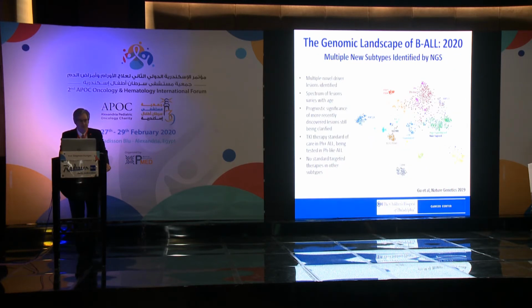Now, giving this talk today, it's more complicated. There are multiple novel driver mutations that have been identified through next-generation sequencing studies of ALL. The spectrum of these lesions, their frequency varies with age. There are a number of more recently discovered lesions that I will go through in some slides that follow, and the prognostic significance of those lesions is currently being clarified. Therapeutically, tyrosine kinase inhibitor therapy is now standard of care in Philadelphia chromosome-positive ALL. As I will talk about this afternoon, it is being tested in the new Philadelphia chromosome-like subset of ALL, but there are no standard targeted therapies available in other subsets.